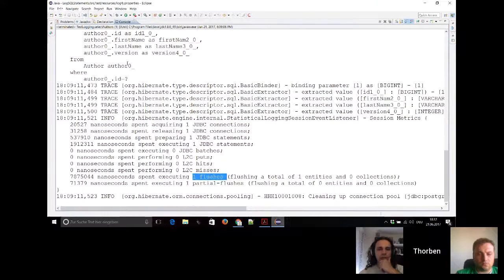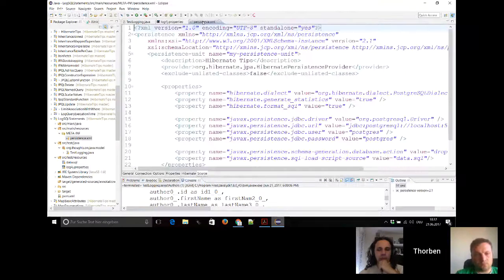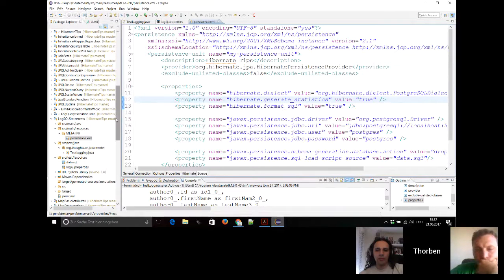So what do you need to do to activate this? This is pretty simple. You just go to either the persistence XML file, like in this example, and set the hibernate.generate_statistics parameter to true. If you don't want to do that here, you can also set a system property, for example, and then Hibernate will pick it up from there and also write the log messages.